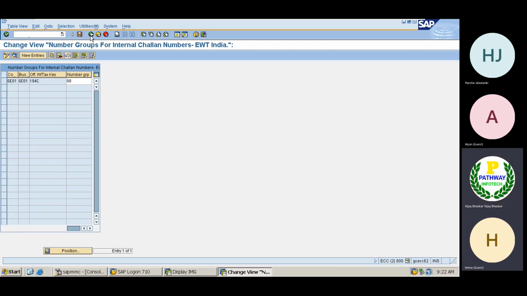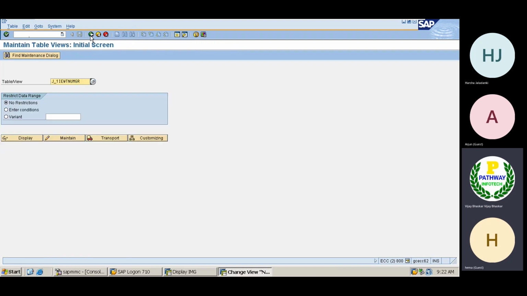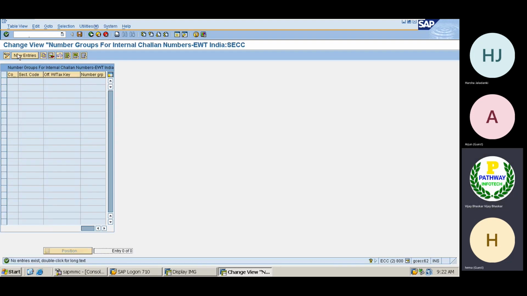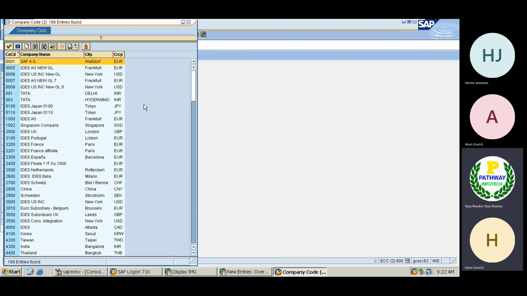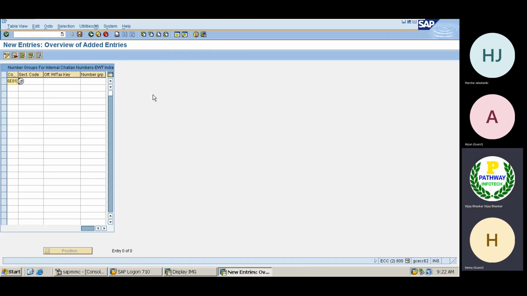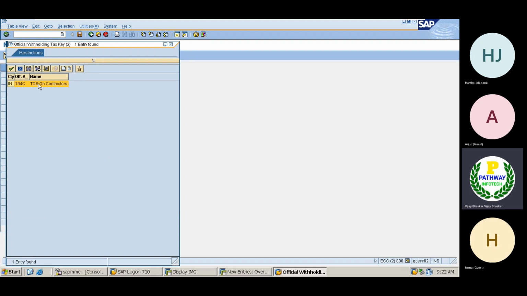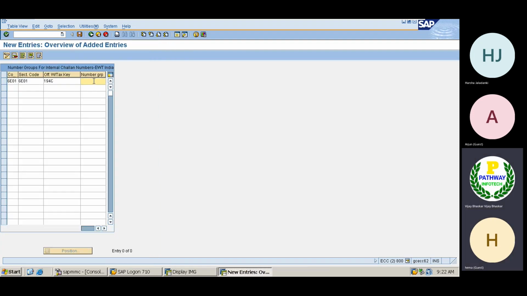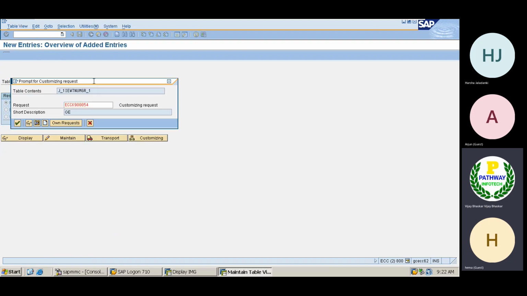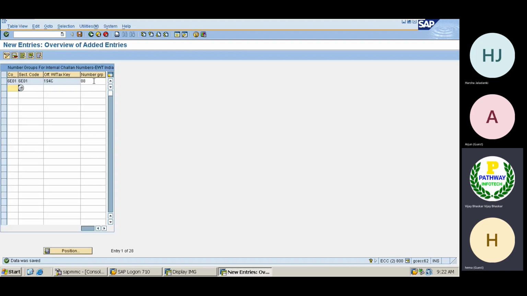The next one is assign remittance challan number group to the section code. The same here in SM30 only. We must maintain J1GR_1. Then go to company code GE01, section code 194, withholding tax key. Then number groups, then assign the 08, then save it. So we have assigned the number ranges to these particular groups.